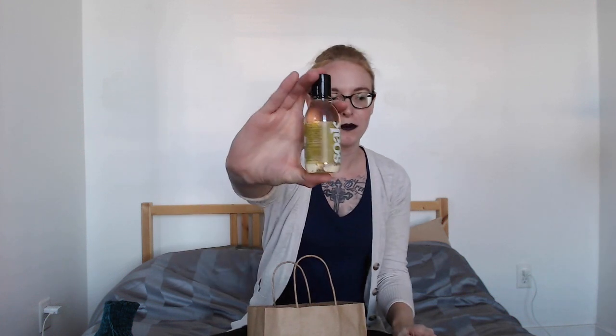And then, speaking of not exciting things, I picked up a bottle of Wool Wash. This is a tiny little bottle of soak. And holy cow, is this stuff expensive. I don't know if this is just because of the way they price it, but this is a 3-ounce bottle, and this was $10.25. So it says that this is 18 washes. So, I mean, it's less than $1 a wash.